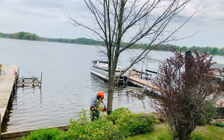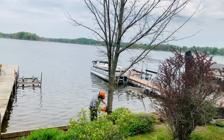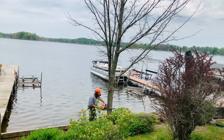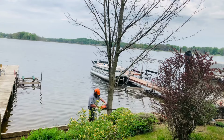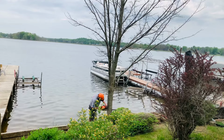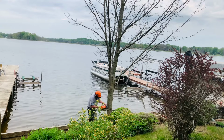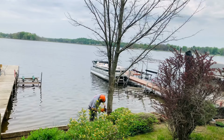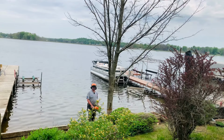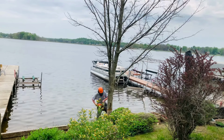Do the face cut right here. One third in. One third on the front, on the face. The chain's a little dull, you can imagine that. All right, I think we're ready to go. Mark it so I get above it. That side.